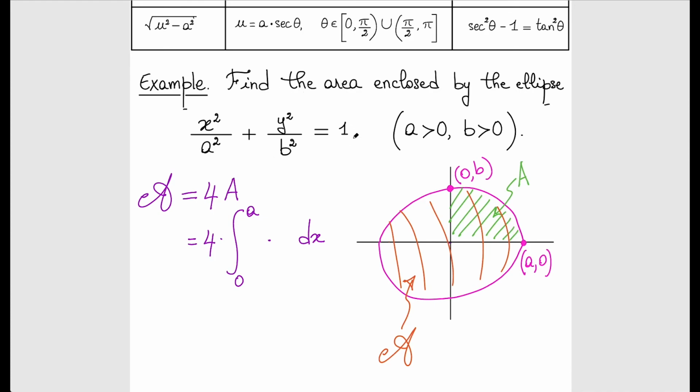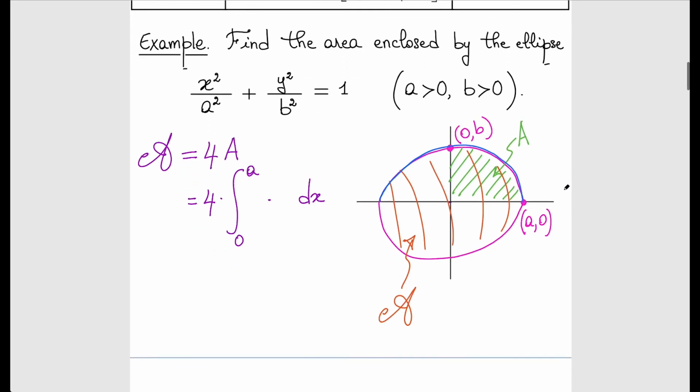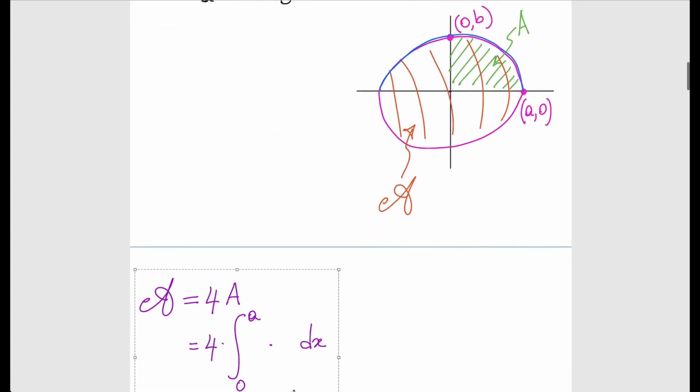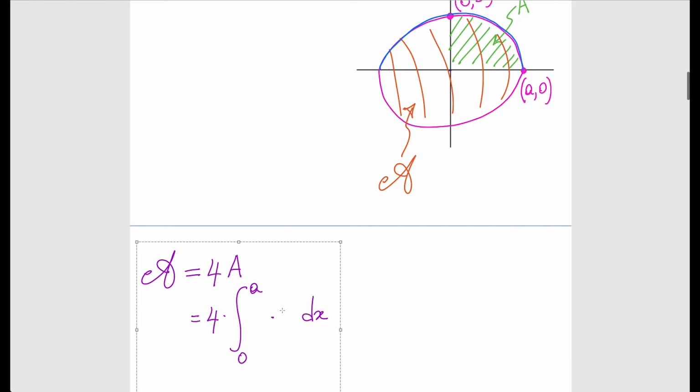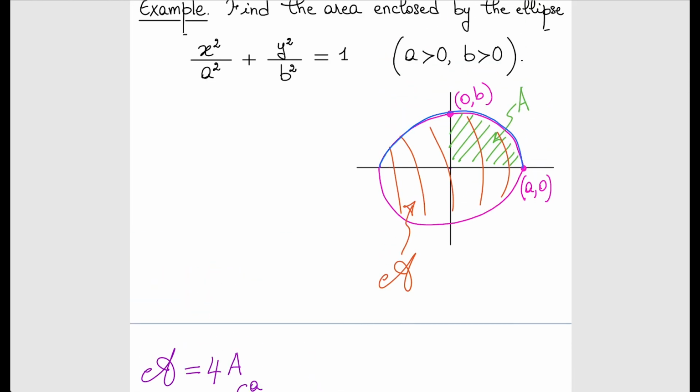So let's go to the equation of the ellipse and try to understand what that function is that we see in blue. How about calling this whole thing the blue part of the ellipse? Okay, so I'm gonna take this a little down, and I'm gonna try to discover what function that blue curve is and put it here, right? Alright, so let's find that. From this equation, I can say that y squared over b squared is equal to 1 minus x squared over a squared. Correct? And this is the same as saying, with the same denominator, a squared minus x squared divided by a squared.